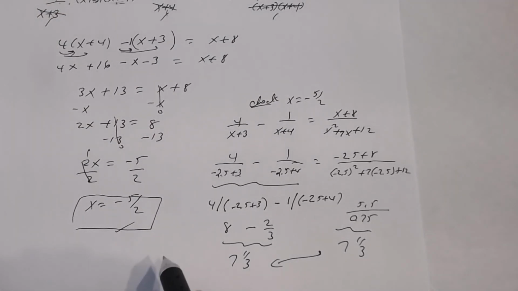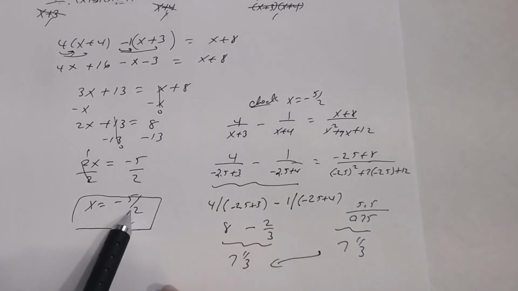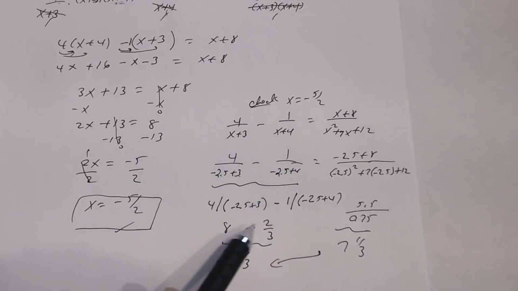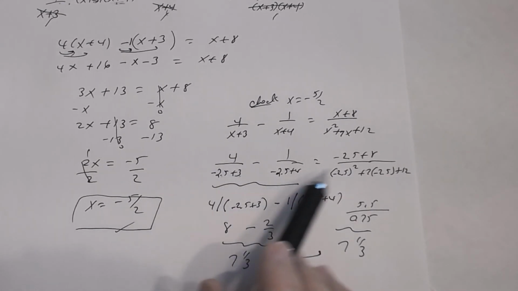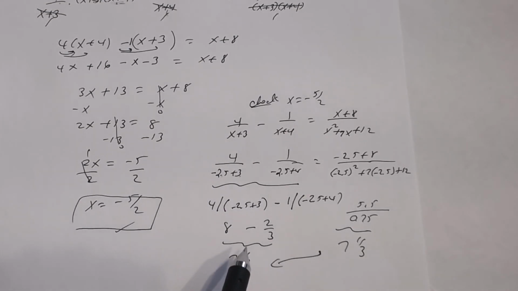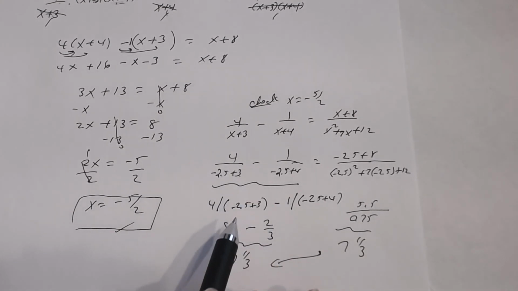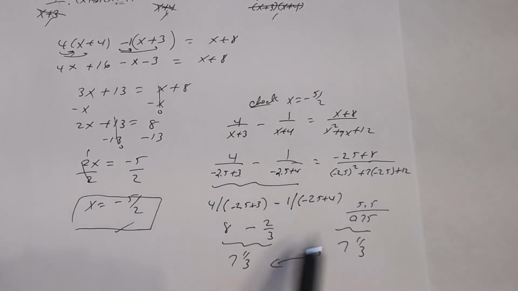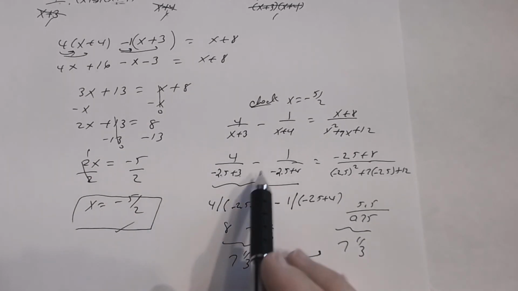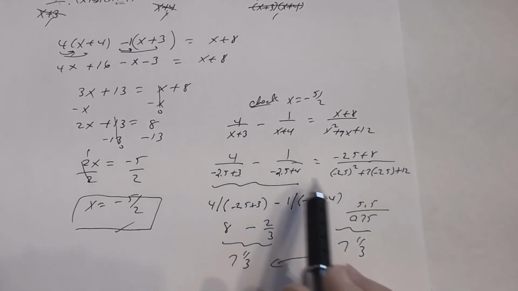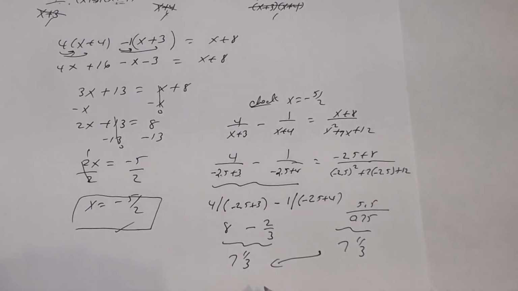All right, so when you're checking and you have fractions, it can get pretty complicated. And if you're not very comfortable using your calculator with all of these expressions like this, you may make an error somewhere. So if you follow through the whole process and those are not equal, it doesn't mean this is incorrect. You just have to go back and check and see if maybe you had an error putting stuff into your calculator. Okay? All right, so that is the answer to number 3.